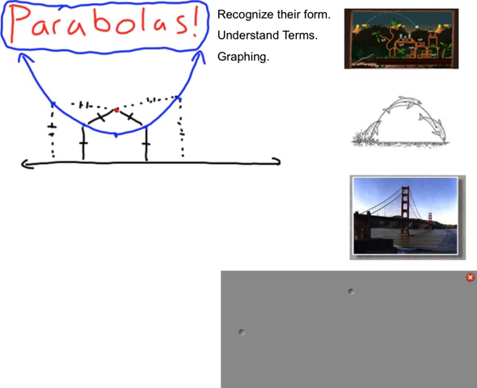So maybe you've never thought about a parabola in this way, but one of the interesting properties of a parabola is that all the points on a parabola that make the parabola are equidistant from a point in the middle that has a special name, and we're going to call that the focus. So this is the focus right here of the parabola. And then this line down here, they're also equidistant from that line. That line is called the directrix. Directrix. Say that 5 times fast. So that is what the parabola lies between.